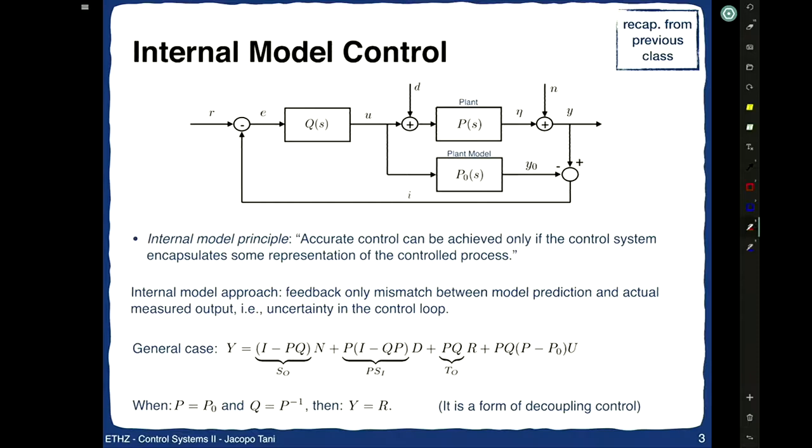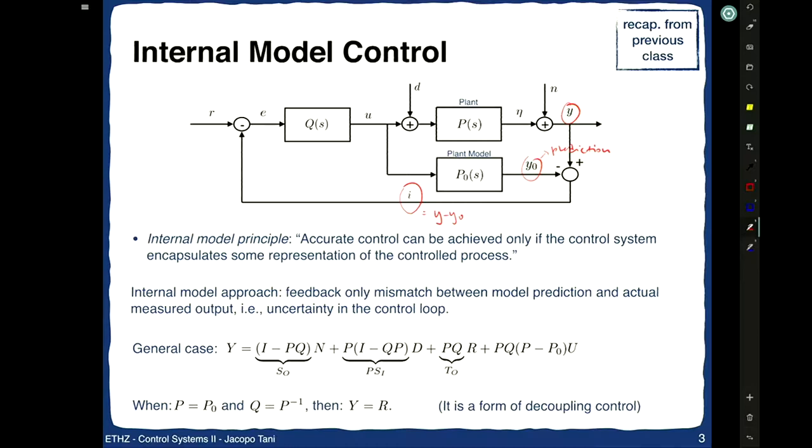So just to briefly recap some of the things we looked at last class, again, we have the internal model control approach. What really should be the takeaway of this part of the class is that we're no longer feeding back just the output of the system, the measured output, but we're feeding back the difference between the output and this, which is the prediction of our output. It's a prediction. Why? Because the model is something we know for sure. It's what we decide how to describe the system. So once you have a mathematical equation of a process, well, you can pretty much do whatever you want with it. You can even propagate it in the future and try to predict what's going on.